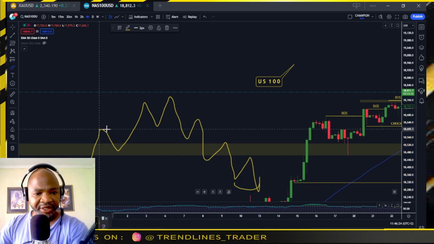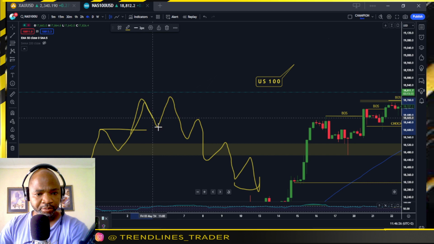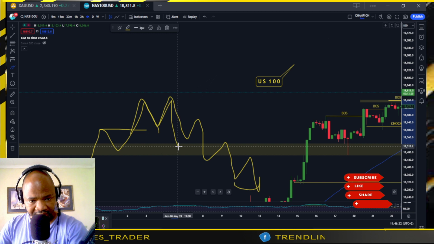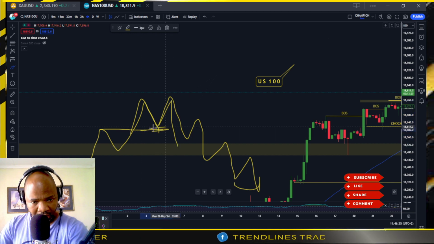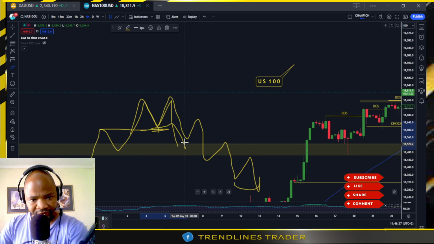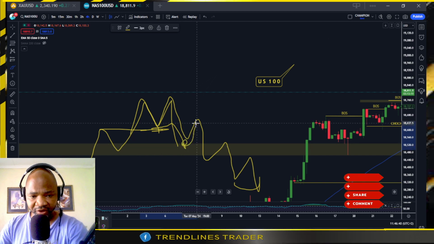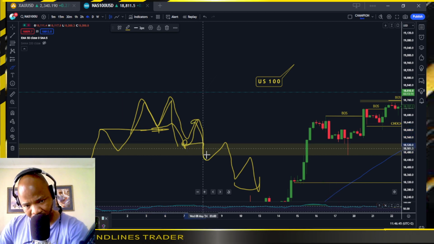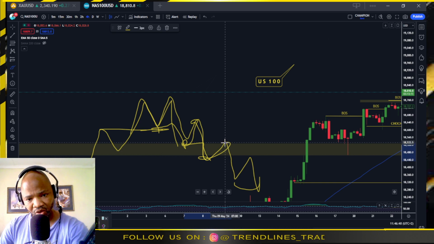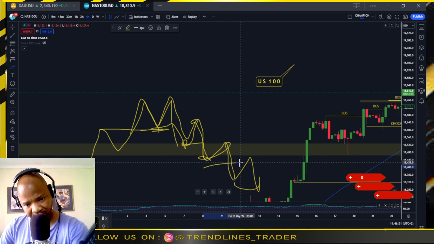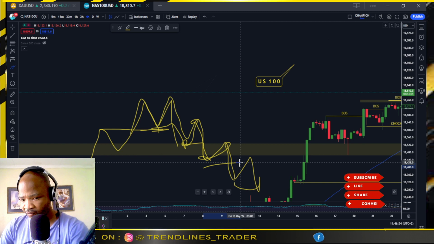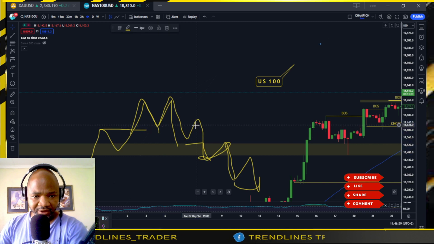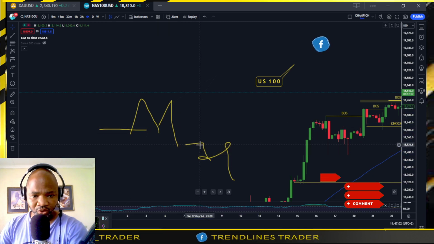Every time the price breaks this higher high, we're gonna have a bullish move. If the price breaks towards the lower side, breaks the previous higher low, it means we're gonna have a lower low, then end up having a lower high. The price pushed towards the downside, breaks this lower low, we're gonna have a new lower low, then lower high, lower low. The price breaks the structure, break of structure, then pushes towards the downside. You get what I'm saying? I hope this is very clear, guys. I hope this makes sense to you all.